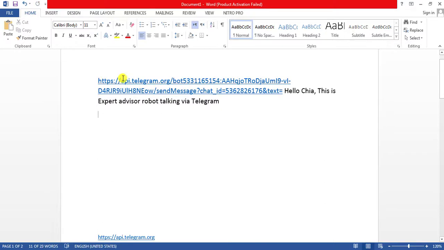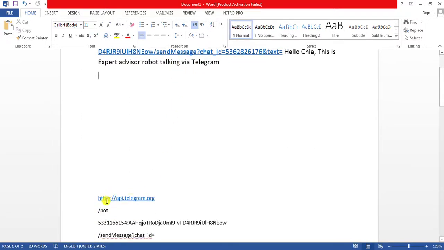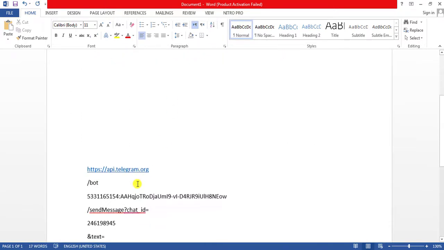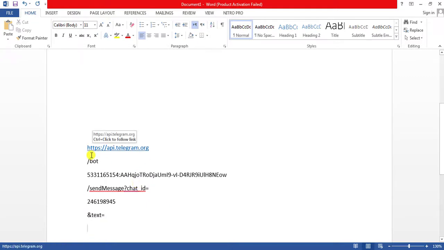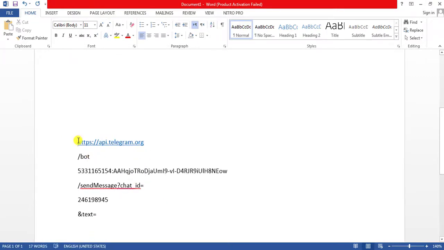We just have to somehow manage this URL in our XXXAdvisor code. How do we do that? Here is how we do it. First, we write the basic address for communicating with the Telegram bot. This is given to us by Telegram itself, api.telegram.org.